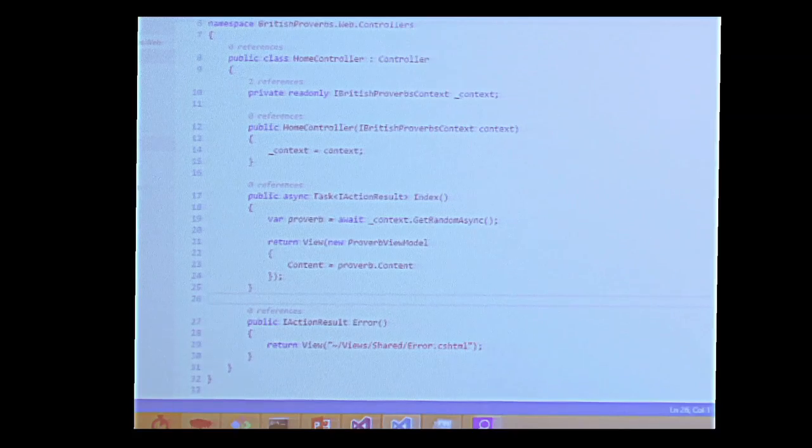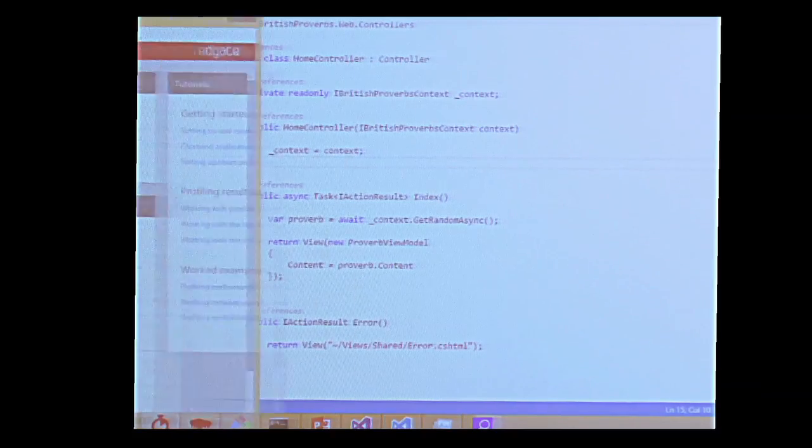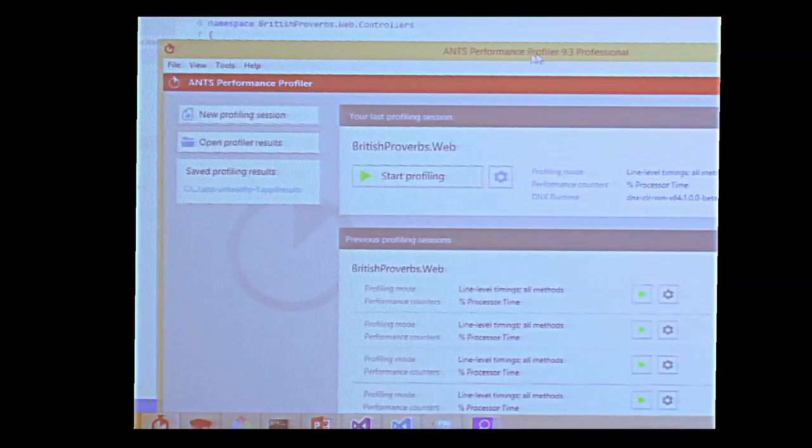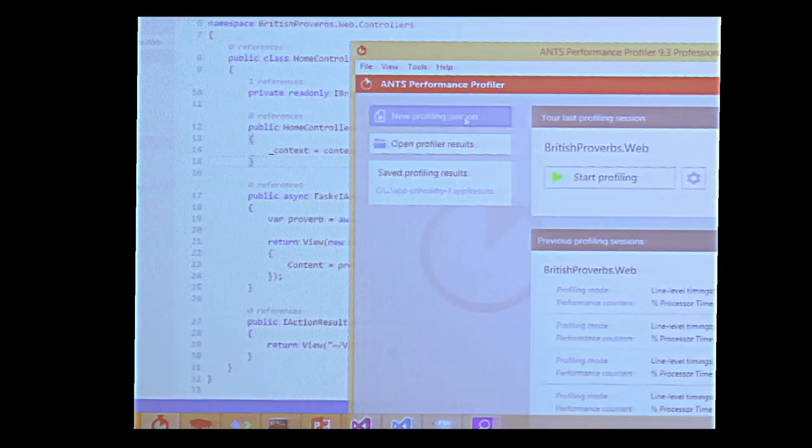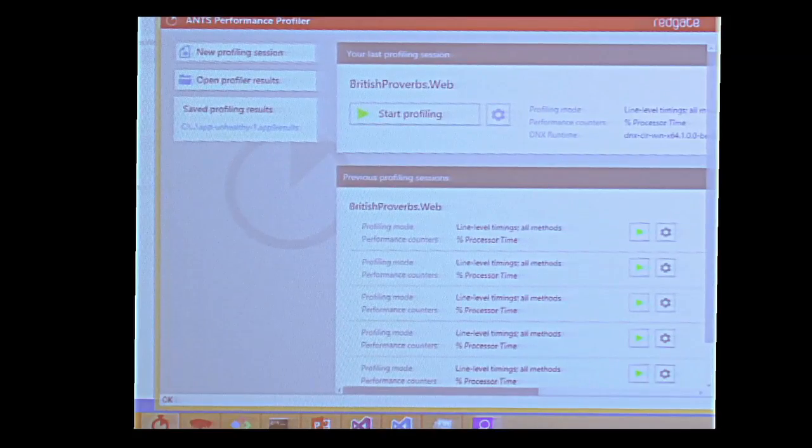Okay, it died on me. It doesn't do that usually. It only does it whenever I'm presenting. Murphy's rule. Okay. So I have the Performance Profiler here.